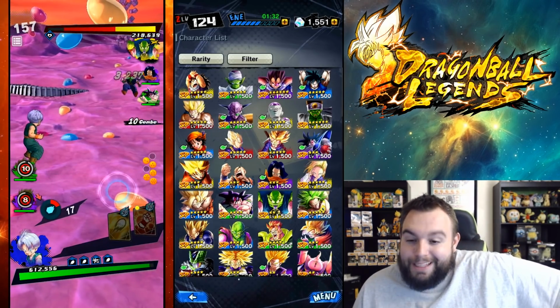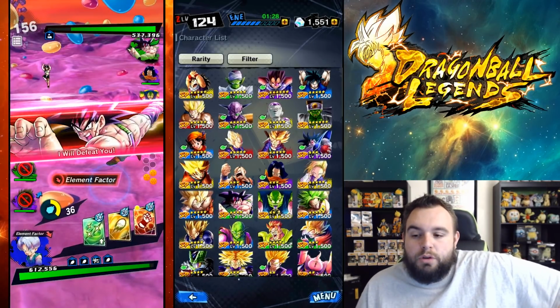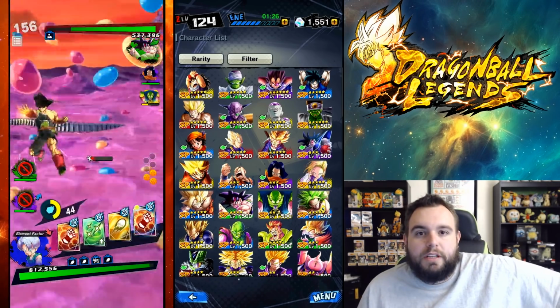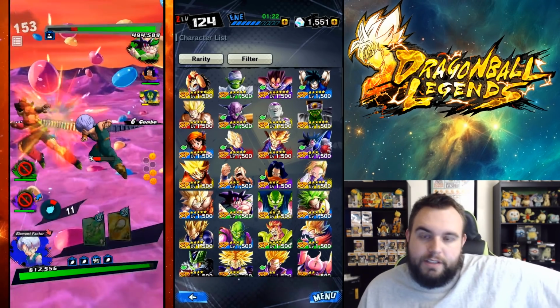Yeah, I mean, I would be okay with a Xenoverse Trunks. That'd be kind of fun. Give a really nice buff to him. A good 26% or something like that, once the game gets further along, 26% to both your defenses or both your attacks.